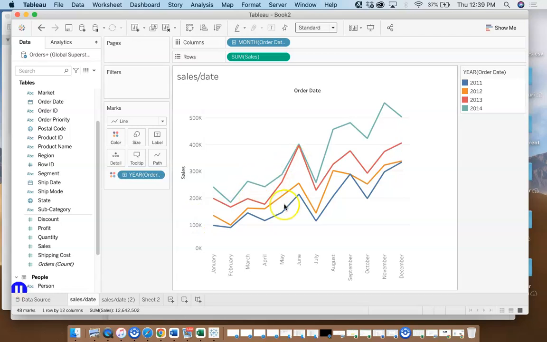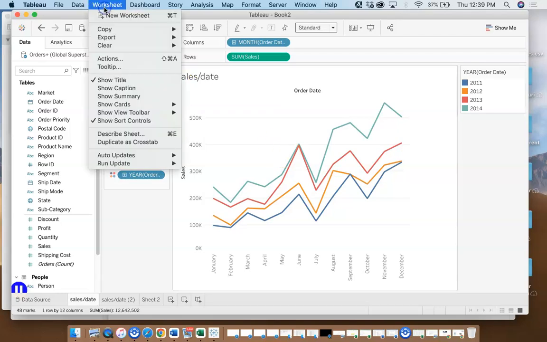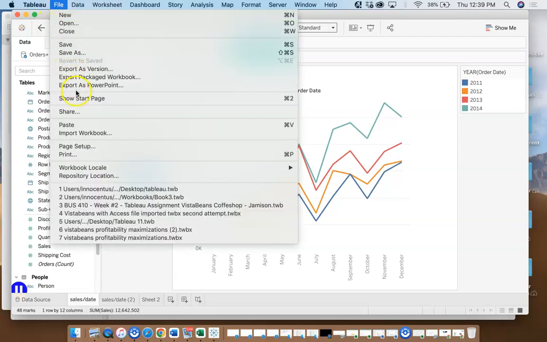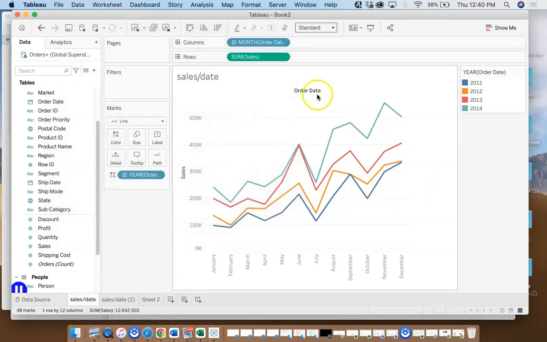So you can save your visualization either as an image, go to the worksheet and export as image, and you can bring it to the Word document where you can explain your visualization, or you can export it as PowerPoint, and that will go to the PowerPoint, and you can provide your comments the way you would like to explain the visualization, or you can save and so forth. So that is all about this visualization. If it's of good use for you, then you can actually take it and explain it.